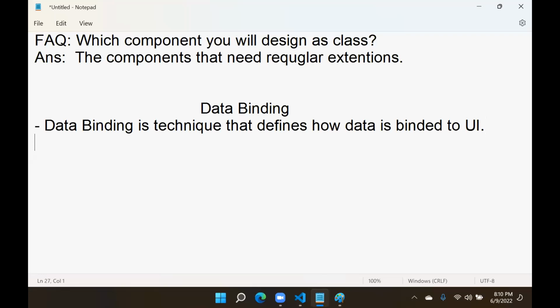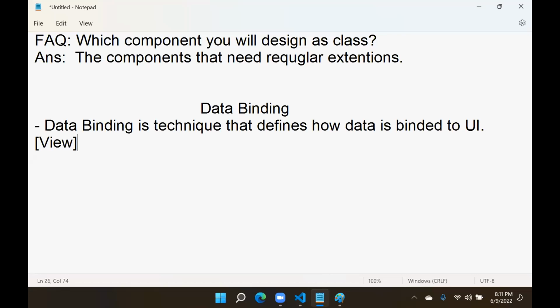That means how to display the data, how we can present the data in the UI. UI is called the view, the user interface. How is data bound to the view?